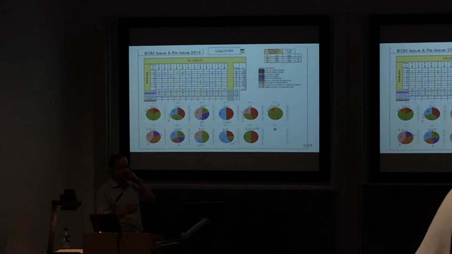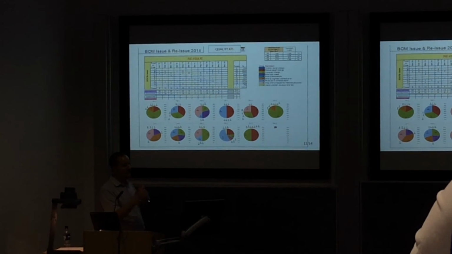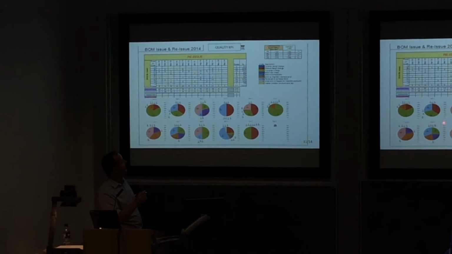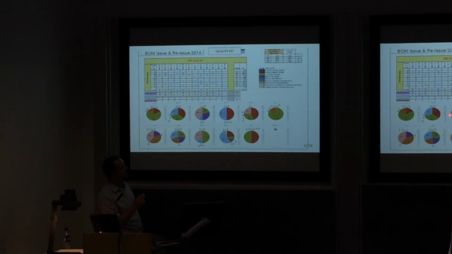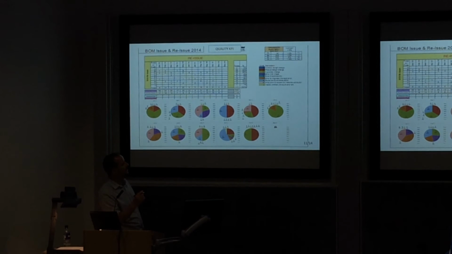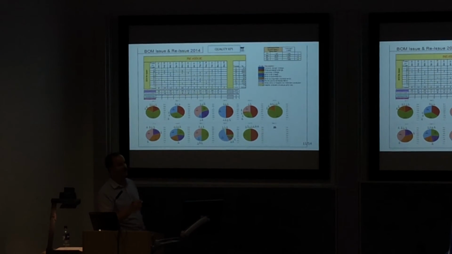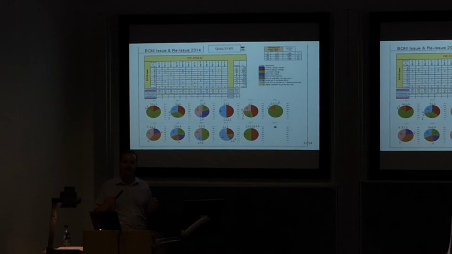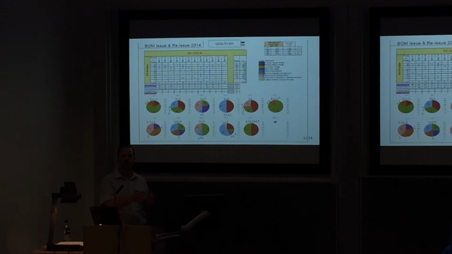So, looking a little bit into the quality, as I say, the best measures in every company, in every industry, you look at quality, cost, and delivery. Quality here, you're not going to be able to read it accurately, but this is a real sheet that I used when I was down in Power to keep track of how many times we had to change the bill of materials after issuing it to the shop floor.